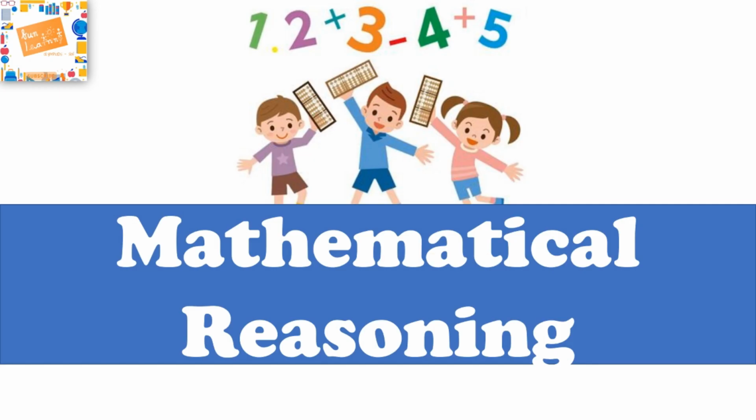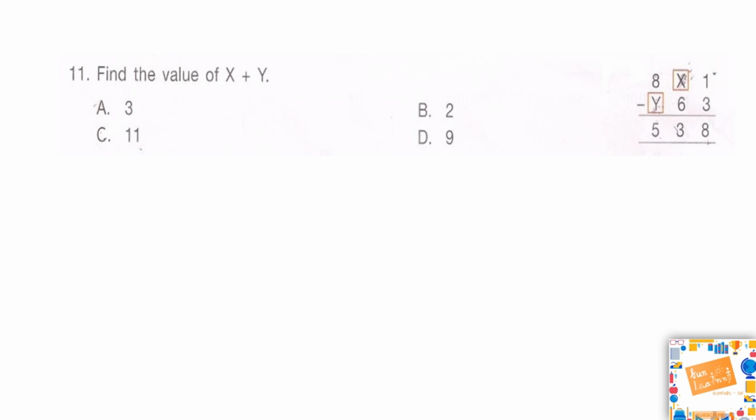Now our next section is mathematical reasoning. Let's see the first question in this section. Find the value of x plus y. This is the equation given. You need to find the value of x plus y. Is it option A 3? Option B 2? Option C 11 or option D 9? Your time starts now.